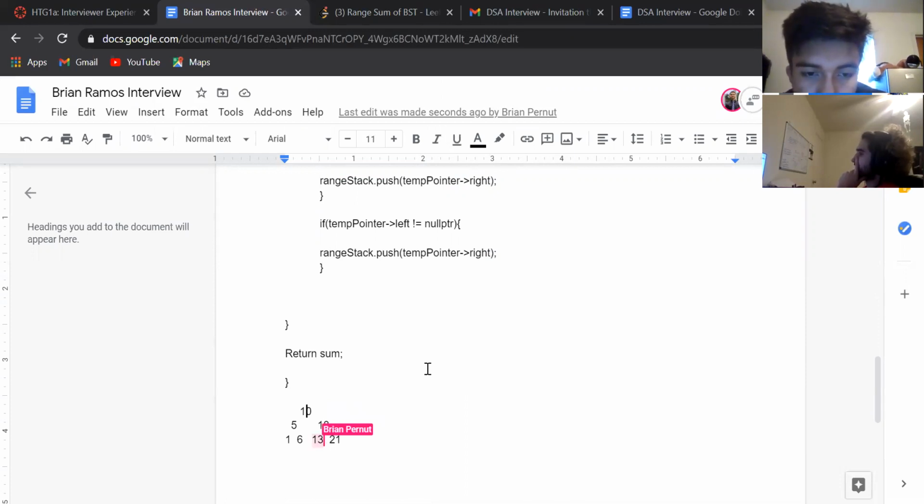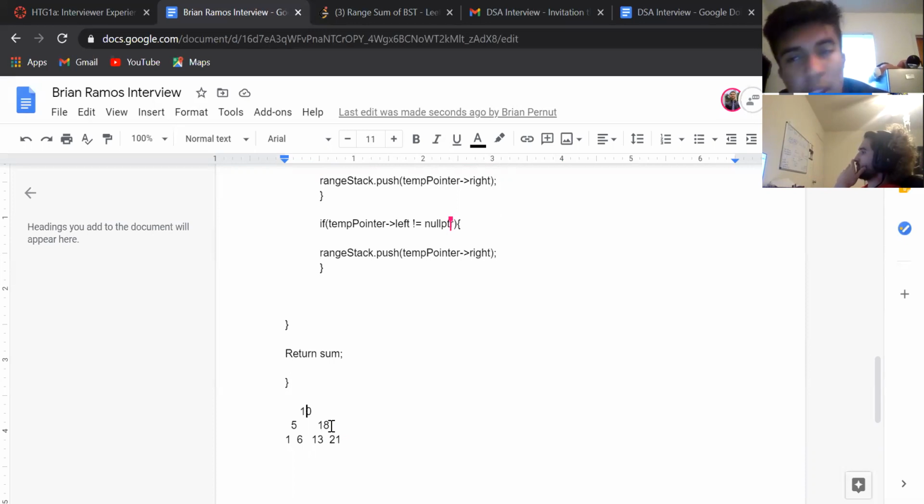Because if I had to get 13, then I cannot put... If they're on different levels, then I cannot use L and R as my boundaries, because then I'll never get to one of them.